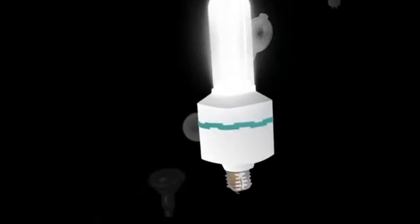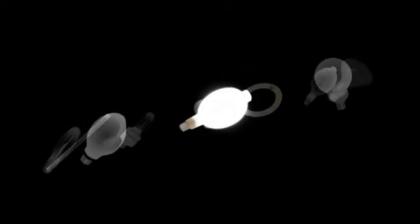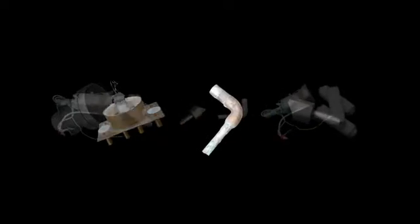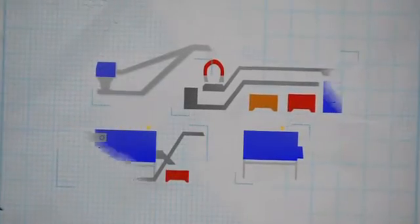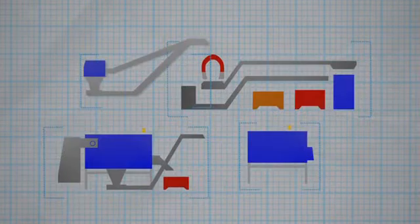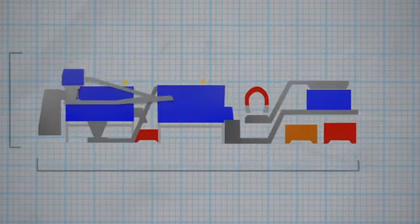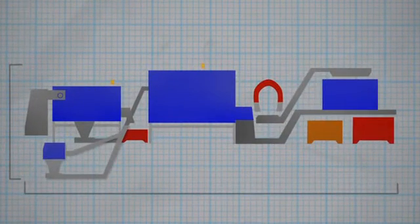Versatility has been the key word in the new design. Every conceivable type of lamp has been allowed for, and importantly, without pre-segregation. Whole or pre-crushed, they can be recycled with no risk to the machinery. It is designed to be indestructible, even able to withstand and handle any foreign objects that may have inadvertently entered the system. The component parts of the plant have been designed to make their connectivity and positioning able to be configured to match precisely the technical demands and available space of the customer.